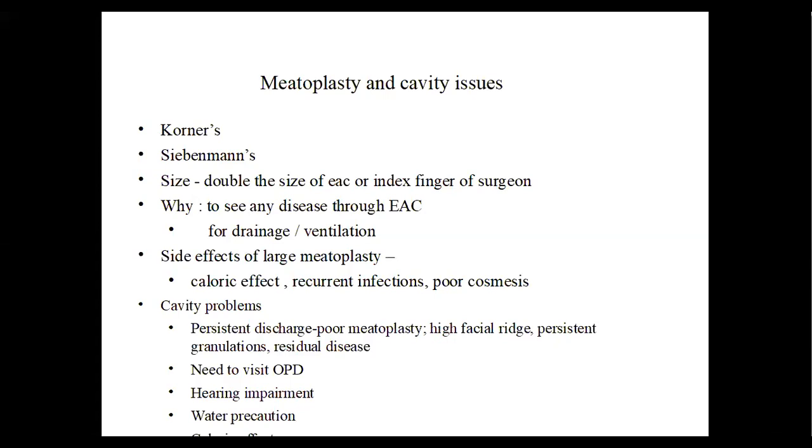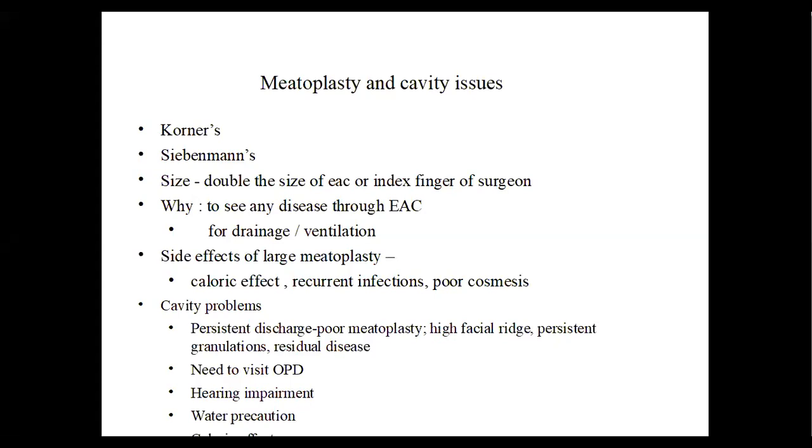Then, if you have told these are the problems, you can expect the question: what are the reasons for the patient to have persistent otorrhea following a mastoid cavity? One is a poorly done surgical procedure. If the patient has a myoplasty which is quite narrow, then the drainage will not be easy, so the patient will have collection, a sump effect, and there will be chronic otorrhea. Or if the lowering of the facial ridge is not done adequately, if the facial ridge is high, again it creates a problem for the discharge to come out easily.